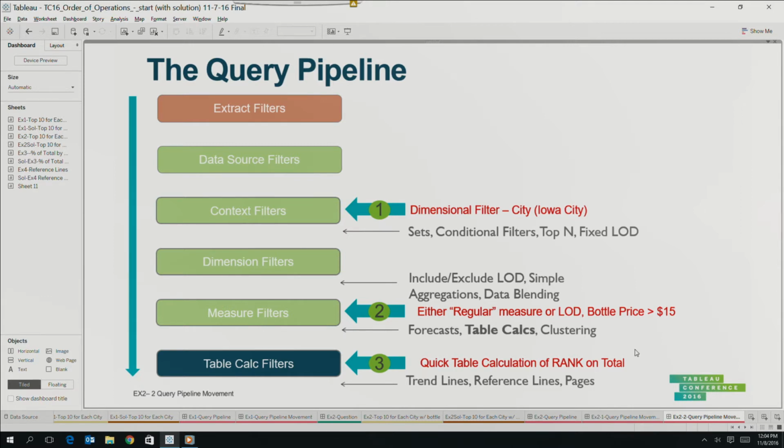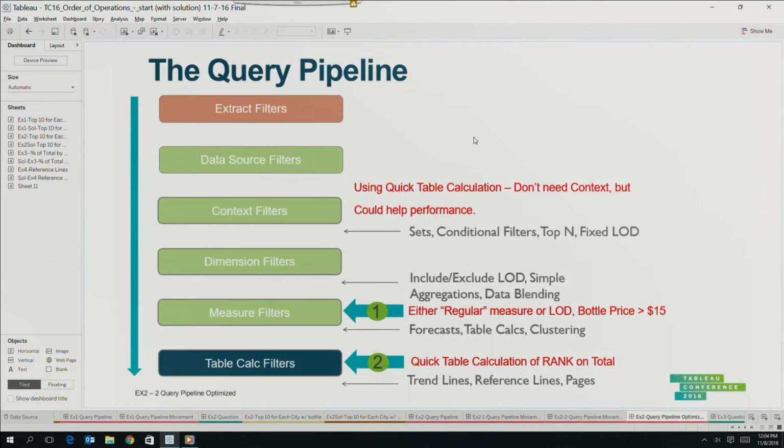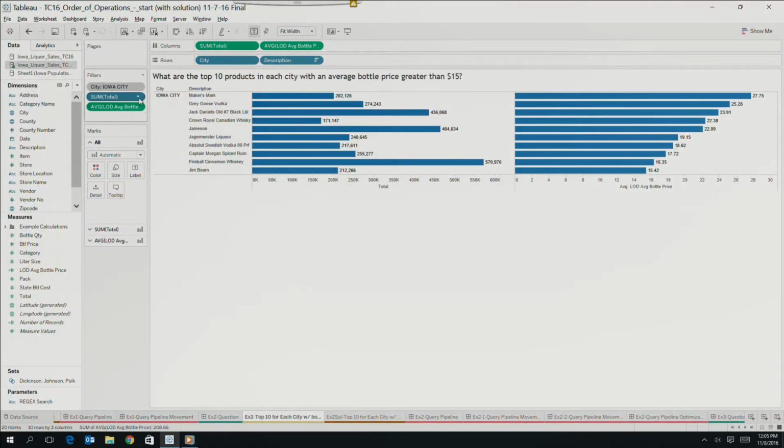Now, we could also come in and remove the context. So we don't have to maintain context in there. And that's going to be a performance question that you're going to have to sort of look at on each of your use cases. Do I put it in context or not? Because there is a potential performance improvement or impact, depending on what you're doing and how much data you have and so forth. But regardless, you don't have to have it. We can remove it. And it doesn't change the answer. All right. Is that making sense?